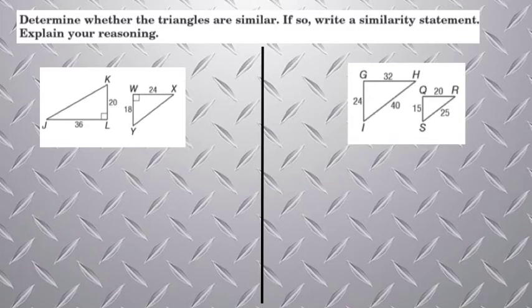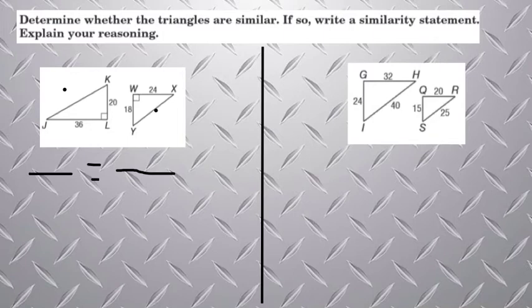So first one, again, you'll notice we have two different triangles. We're missing a side length here and here, so it's probably not going to be the easiest to use side, side, side. Okay, there's a way to do it, but you won't even need to do that for now. Let's look at what we do have, though. So let's find our scale factor and see if our scale factors even match.